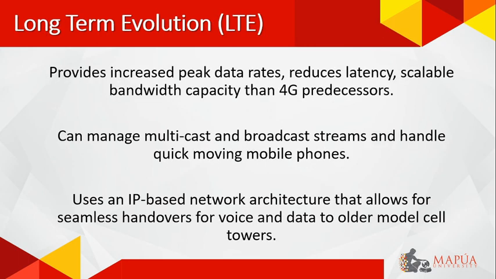The next type of wireless broadband technology is Long-Term Evolution, or LTE. It provides increased peak data rates, reduced latency, and scalable bandwidth capacity compared with its 4G predecessors. It can manage multicast and broadcast streams and can handle quick-moving mobile phones, and it uses an IP-based network architecture that allows for seamless handovers for voice and data to older model cell towers.